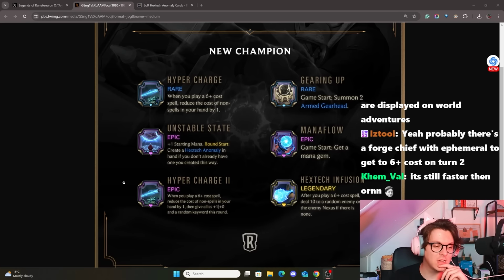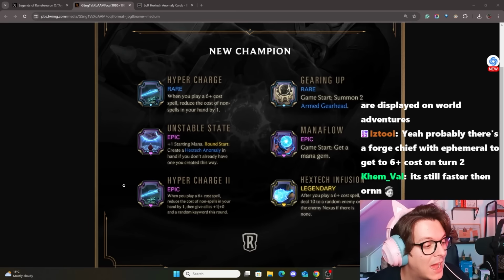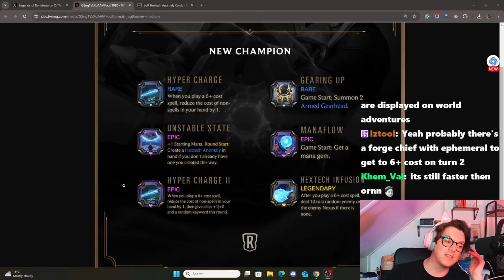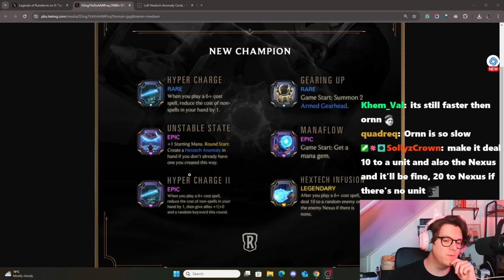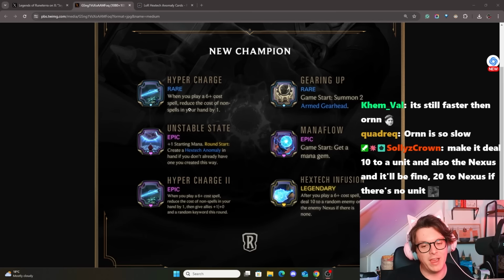I don't care about this archetype. The 6-cost spells has never interested me. I was super burned out on the Heimerdinger Jayce meta as well, because that deck was around for a year. But I do feel like once you do the requirements, you have a very powerful thing going. Make it deal 10 to a unit and also the Nexus, and it'll be fine. 20 to the Nexus if there's no unit.